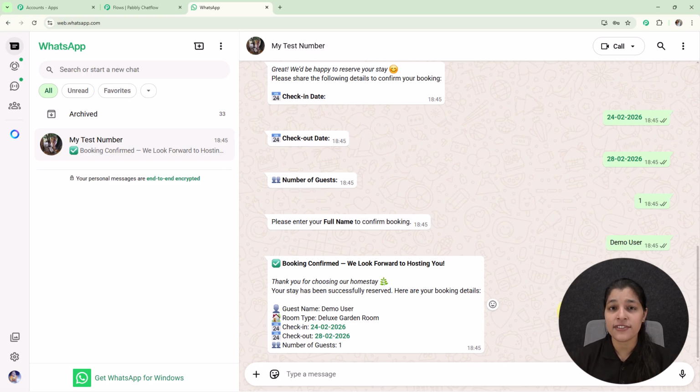So not only interacting with customers and handling their queries, this WhatsApp chatbot can automatically collect the data and even send personalized messages to your customers or clients. And I have created this WhatsApp chatbot for my homestay business, but you can modify it according to your business need. So now you have seen the working of this WhatsApp chatbot by using which my customers can book the homestay all on WhatsApp, and now they don't have to switch between multiple apps and multiple websites because they can book their stay all on WhatsApp. And this WhatsApp chatbot can be modified for any type of business you are running.